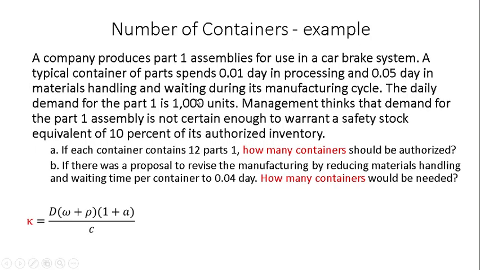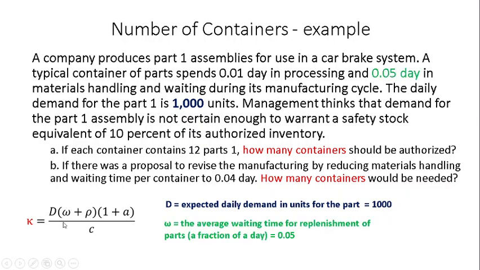Well, first of all, we need to define the variables that we need in order to work out this formula. As we can see here, the question asks how many containers we actually need in order to fulfill the needs of our production. So the question is asking for the number of containers. So if we check our formula, we are speaking about the variable K. Next, we need to define what is the daily demand, which is given by D, and as we can see here in our problem, it is equal to 1,000.